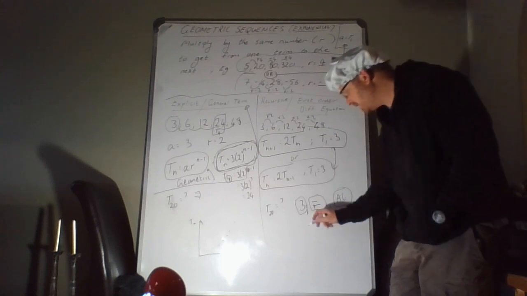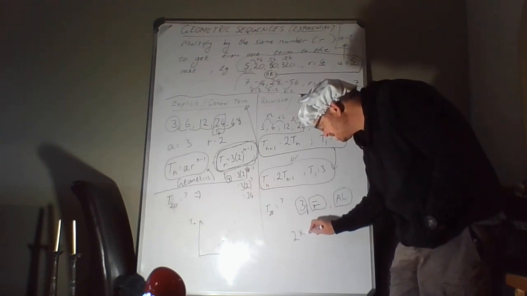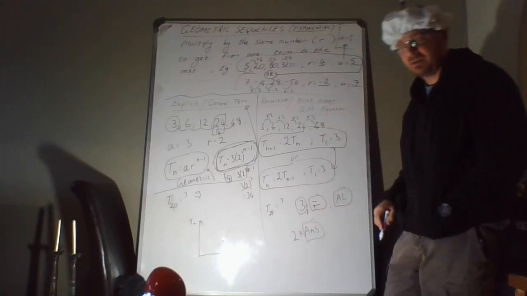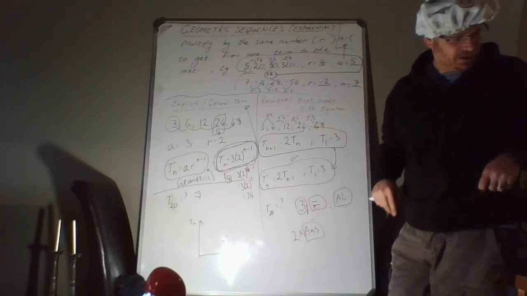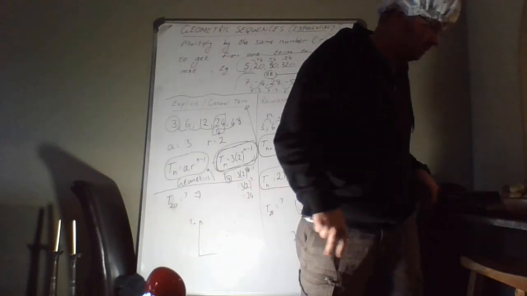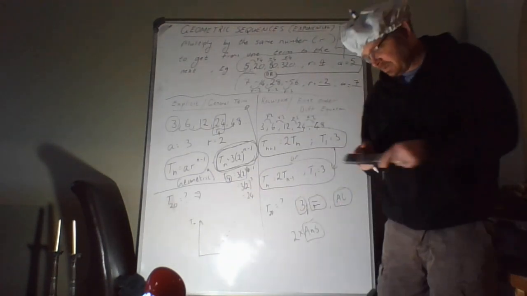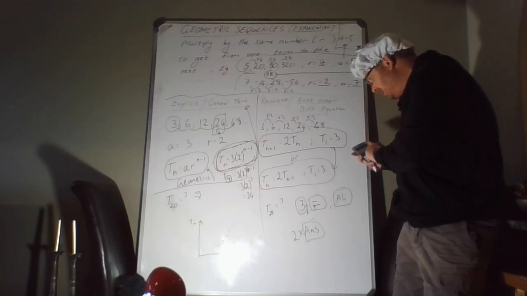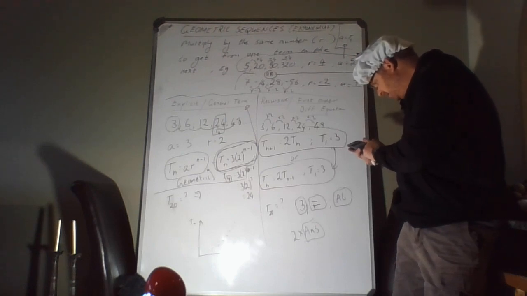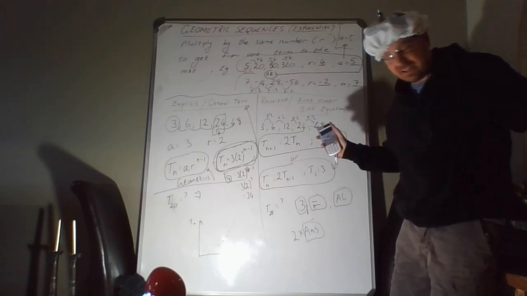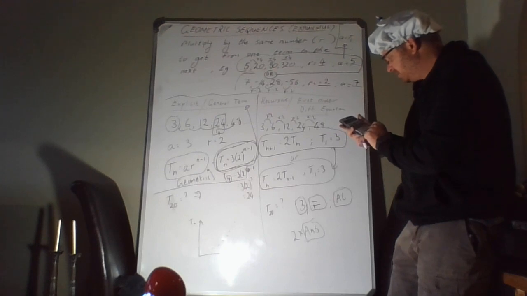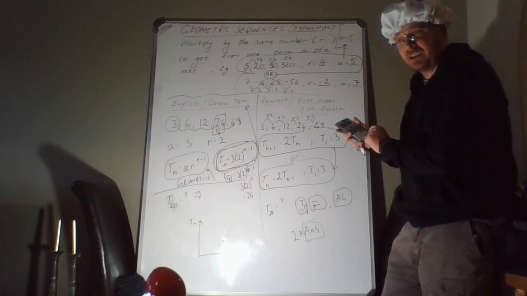So the formula, now you're going to go 2 times answer. Okay? Right, so in your calculator, you'd go 3 equals, clear your screen. Then you go 2 times answer equals. Now that's the value of term 2, which is 6. So term 2 is 6. Term 3 is 12, so it's working.